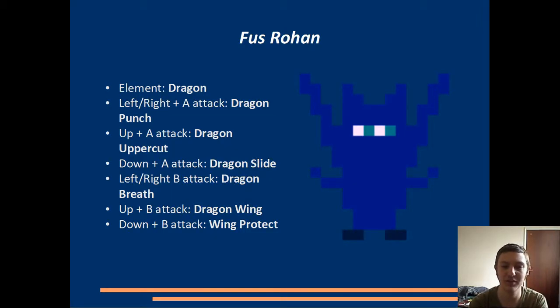Up and B attack can be like a Dragon Wing, so it attacks most likely straight upwards, and if a player's jumping over them, then they can quickly catch them with the Dragon Wing. And down and B attack will be Wing Protect, so just increase defense for a short time, very similar to a Steel Defense or something like that.